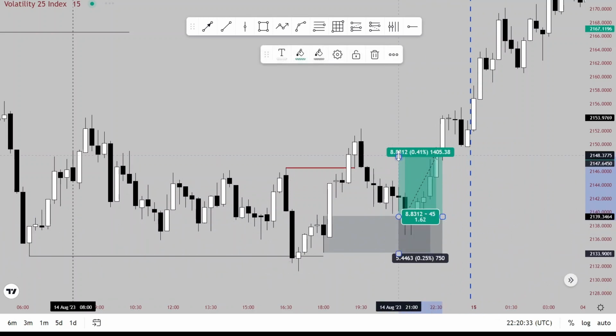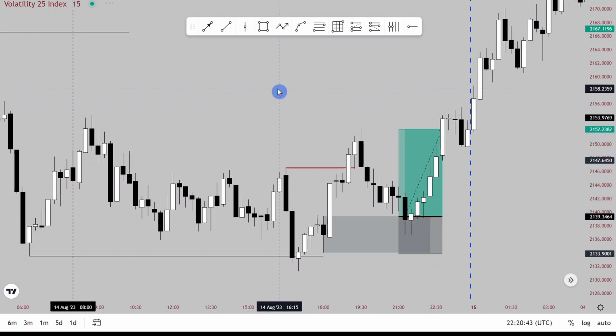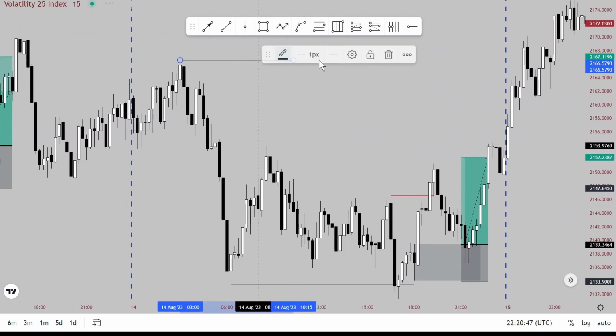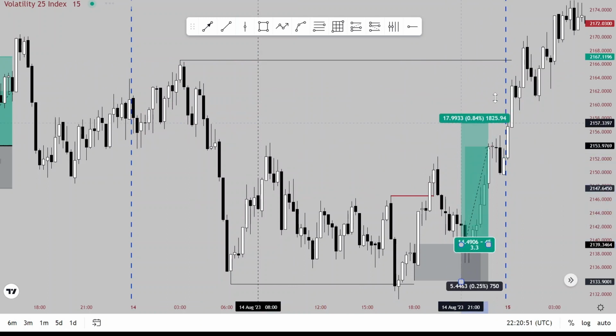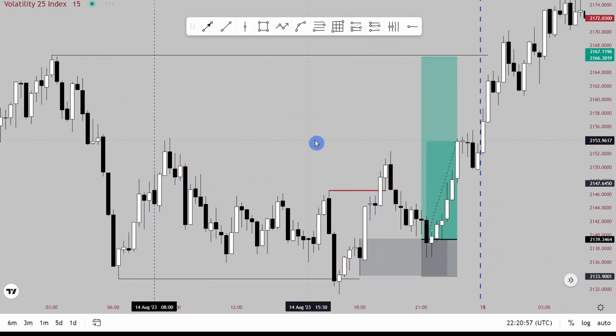So that's your entry. 1:1 would have been hit within few minutes. You're targeting this high, then there you go, would have been hit as well. Beautiful trade. Okay. And as I said, you can target all the way to the buy side liquidity that's resting here. But normally I don't want to be greedy. This would have been crazy, almost times 5R. Okay. I don't want to be greedy.